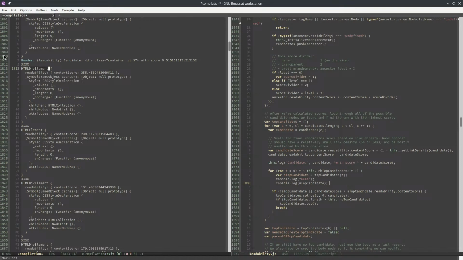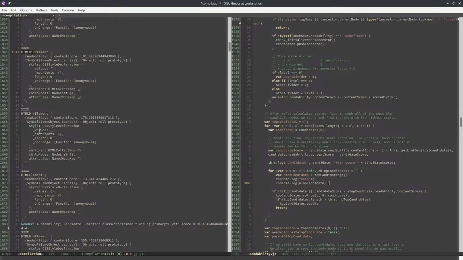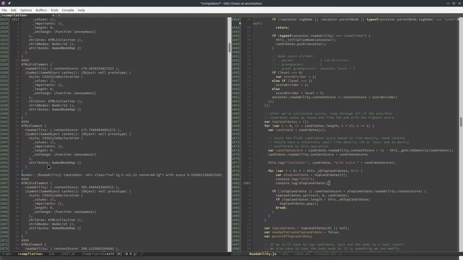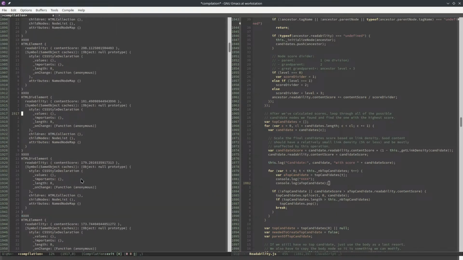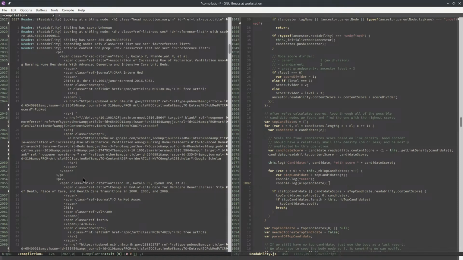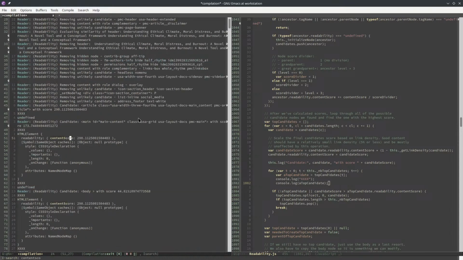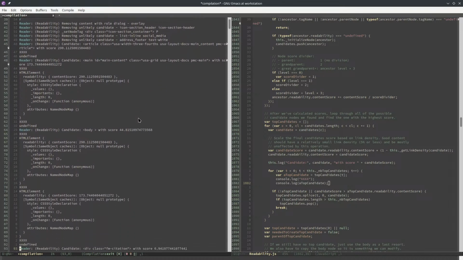Okay, so we have things like HTML div element, name node nav, div element, style. But these don't seem to have names.